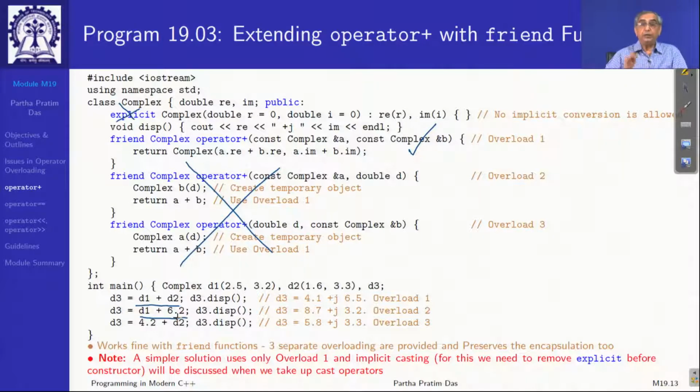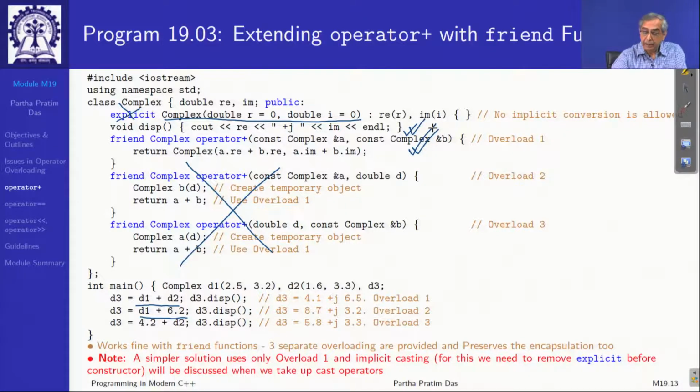6.2, 6.2 is a double and what I need as a second argument is a complex. So, it does not match, but what the compiler will see is, is there a way to construct a complex object from a double? Well, it is there. Therefore, it will construct a temporary complex object and call this function. That is a different way the mechanism will work, which is often not very advisable, because then it will be able to possibly cast integer also, right. It depends on what I want to define.